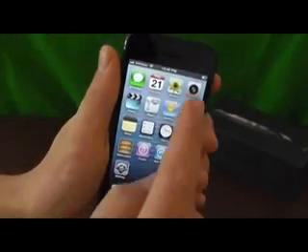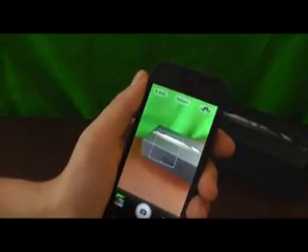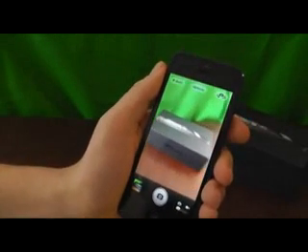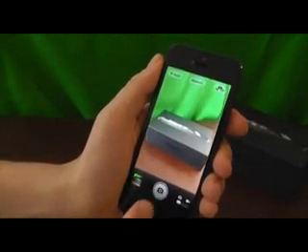Now, if you take a look at the camera application, you can see that you can actually take a photo or video of anything that you focus on. So say you want to take a photo of this iPhone 5 case, you're just going to tap right there. And the other cool thing is, if you're taking a photo like this, you can actually just press the plus volume, and that'll take the picture. So the plus volume right here. So that's a little cool trick that you can do.